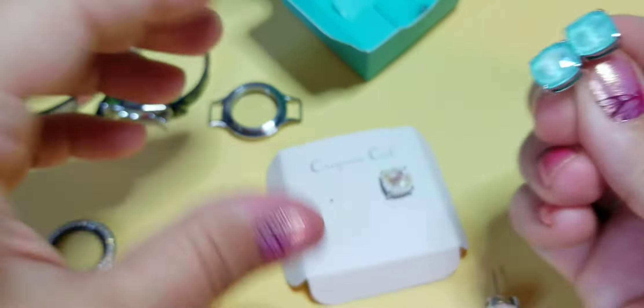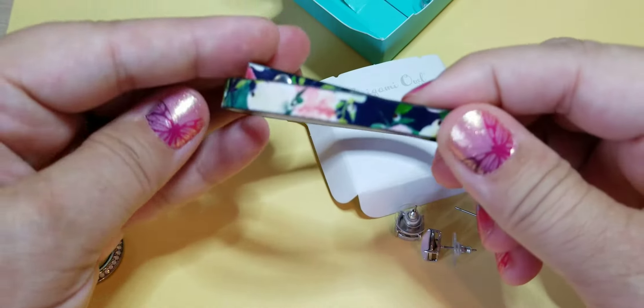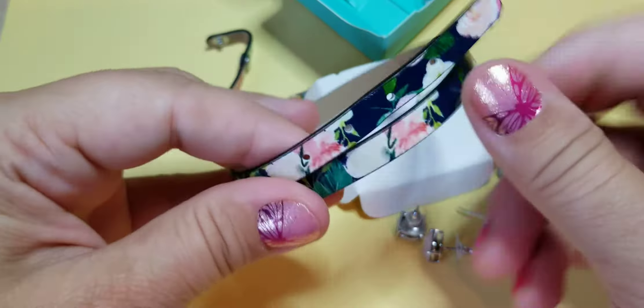So those are the three pairs of earrings you can purchase. Now I want to show off the Force for Good wrap, because every single quarter we've had something special this year. And this month there is something even more important, because a dollar from each of these pieces goes towards the Live Sparkly Foundation.